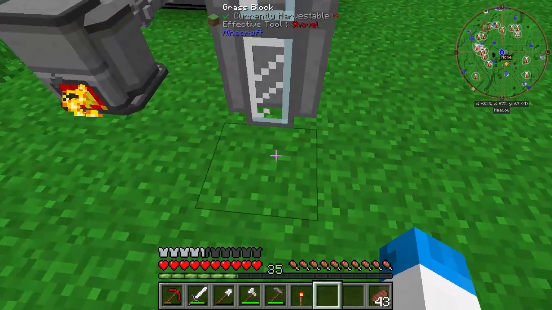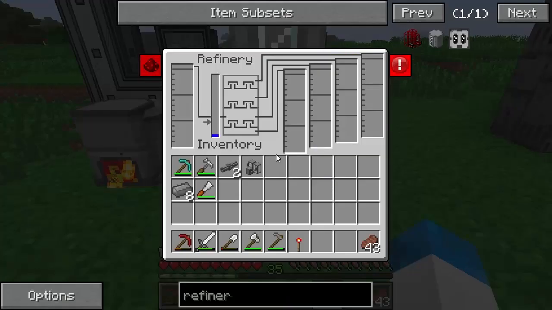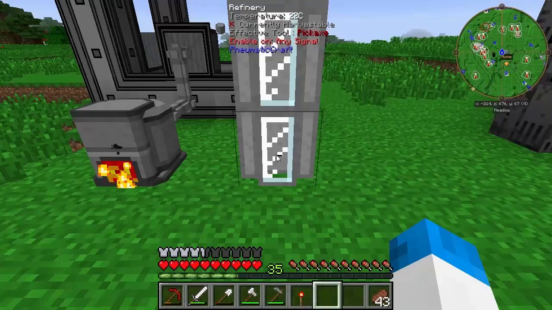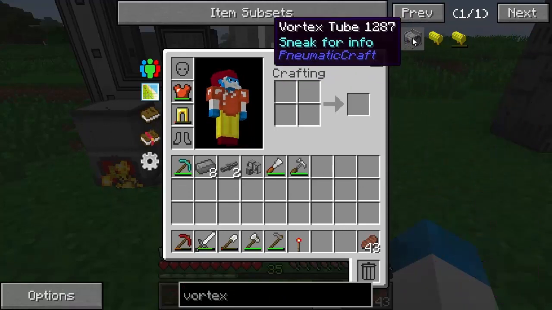Now, we could go ahead and put some netherrack under there and then set it on fire. You can put lava underneath, however, it knows about this, and it will turn it into obsidian within moments. So there's absolutely no point in doing that. It might be good for a little kickoff of temperature, but in the long run, it's not going to work. What we're going to need, at least I believe it is, a vortex tube.